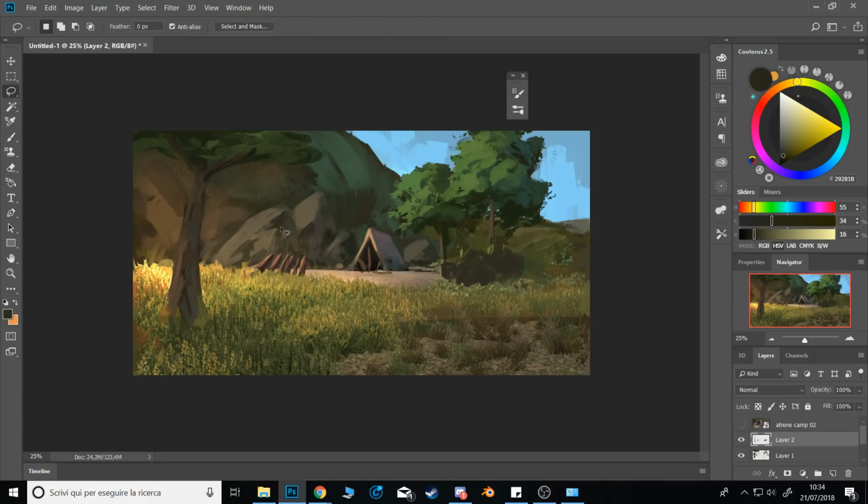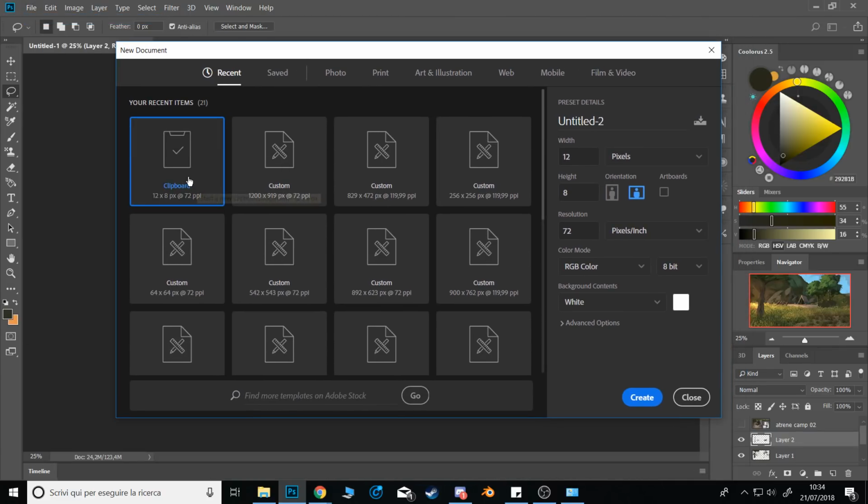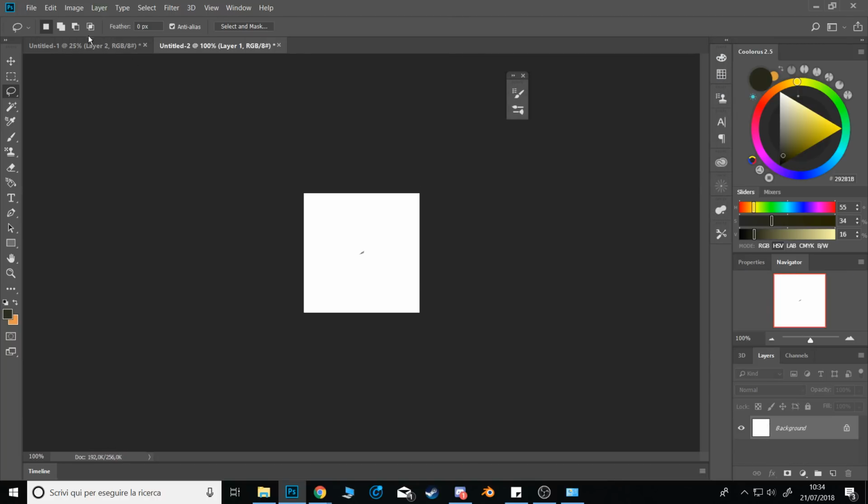So let's try a little something. I'm gonna grab these rocks right here, and I'm gonna make a new file. So let me show you this little trick.